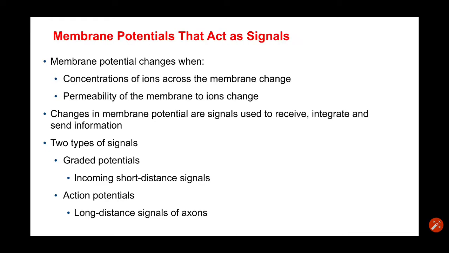from minus 90 or minus 70 up to about a minus 60. And since you are closer to the threshold, any small stimulus is going to trigger. In other words, you're going to get hyperexcitability. You understand? Can somebody tell me why, and this is very important, why in hyperkalemia the resting membrane potential moves closer to the threshold? Or why in hyperkalemia the resting membrane potential becomes less negative?